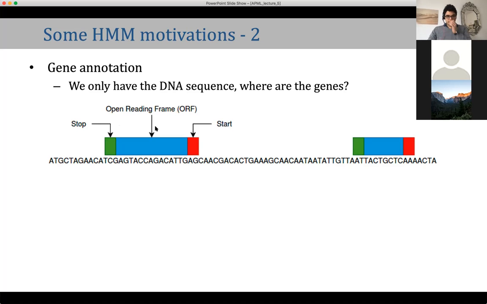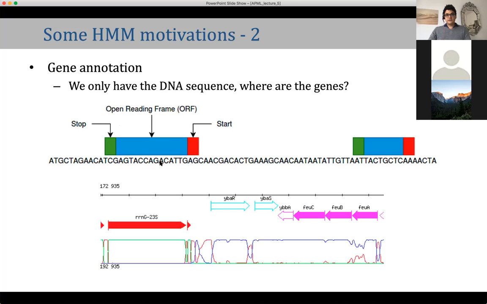I'm assuming you have some basics in molecular biology, but the project will be on gene detection, so we'll see a little about it. And so then the goal is, you can see here, it's a fraction of a genome, and you would like to have a model which is predicting. You see here in green, this is the annotation. We know that there is a gene here from here to here.